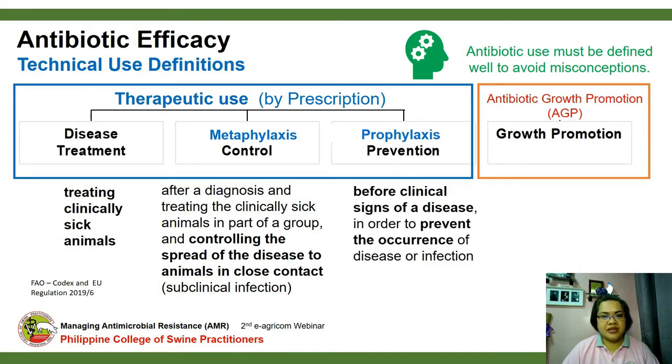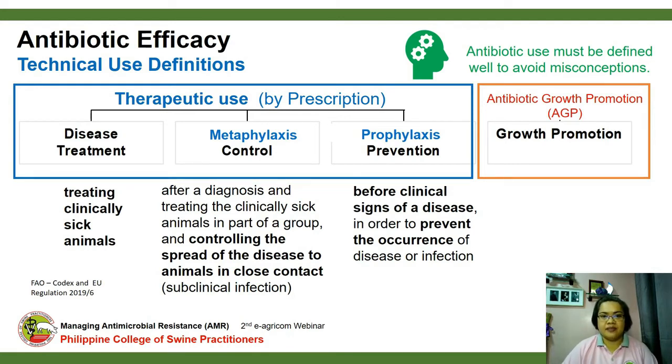Third is for prevention or prophylaxis, which is the use of antibiotics in animals or groups of animals before clinical signs of a disease. For us in swine production, where we take care of animals that have a long life cycle, there are stressful moments like the sows farrowing or giving birth, the piglets getting weaned from the sows, or being transferred, which may require transport? Veterinarians would institute a preventive dose, especially in light of historical health records, to anticipate the occurrence of the disease or infection.